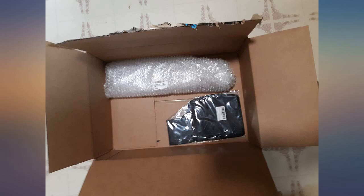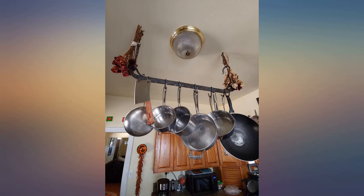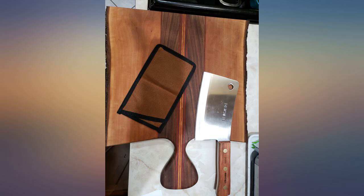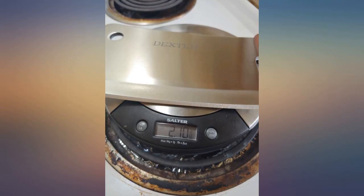Have I chipped any bones with it? I watched too many oriental cooking videos for too many years and have been dying to purchase something similar to what they use. This thing is amazing. It slices and dices everything like butter and takes approximately 2 seconds. I've used it on everything from meat to fruit and veg and it's awesome. This thing is sturdy as heck and came sharp as all get out.